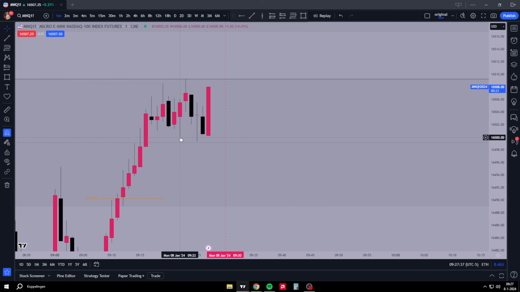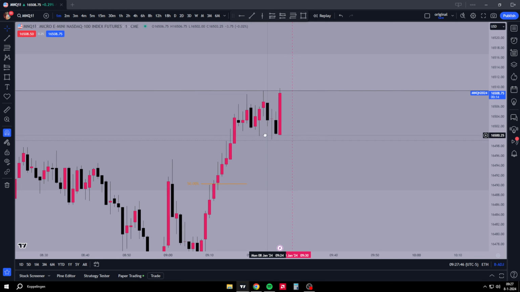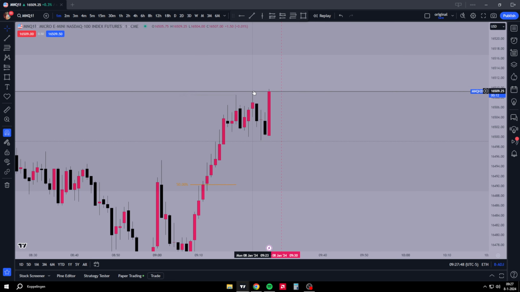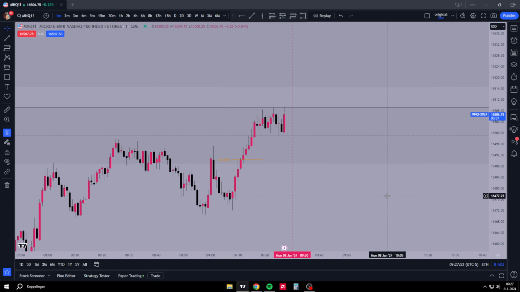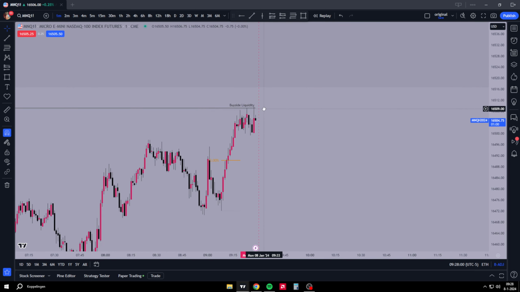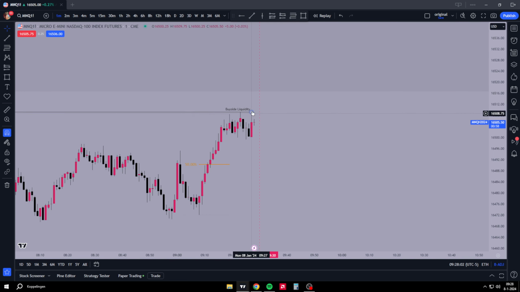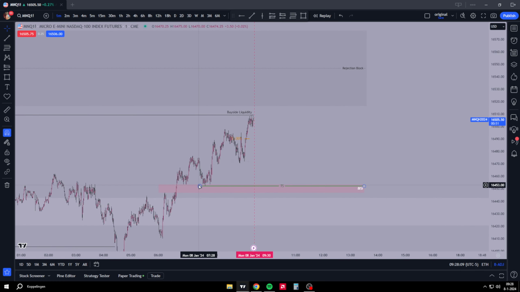Let's say we're still bullish, and this would be our turtle soup. Bearish breakers in bullish conditions is a bullish turtle soup, which would be right here. So we turtle soup this low, we take the high because we're still bullish. So that's perfect. We took the high, we took buy side liquidity here, which would be our order block high. So we could just delete this. Now I expect us actually to not just react off this with a few ticks, but actually go higher into this rejection block.